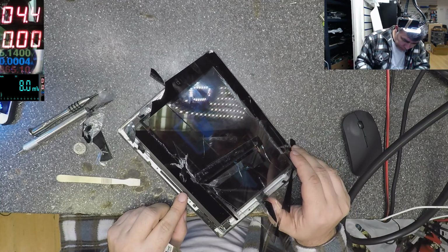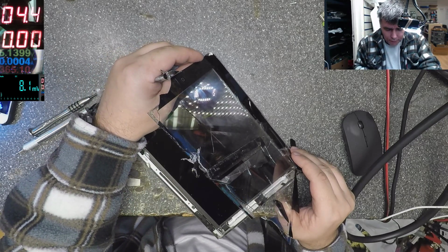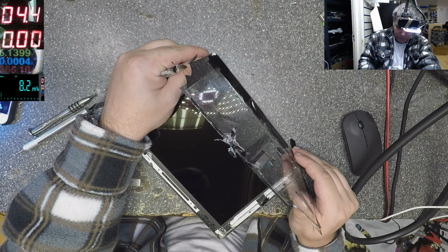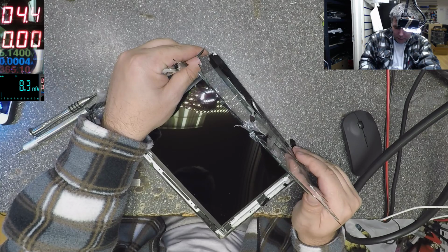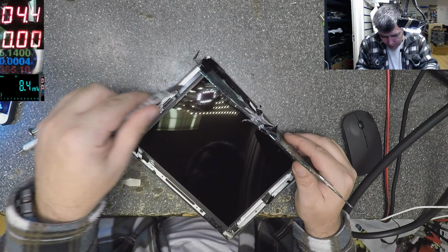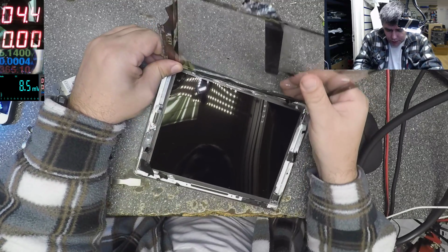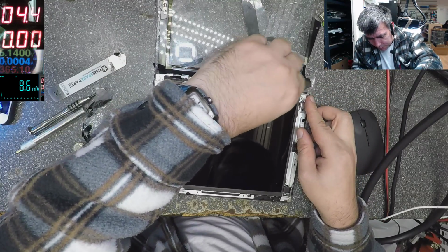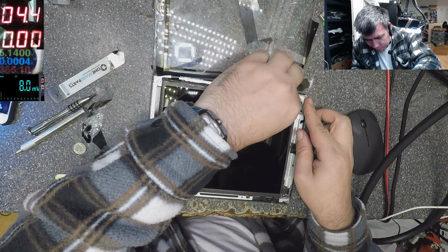Crack. Now will be a big crack. Maybe. Maybe not. That's sick. If you replace this digitizer, don't put a sticky thing on the screen. Look at the screen, how it's bending the screen. So this was stuck, look, everywhere, on the frame, on the screen, everywhere. Don't stick it on the screen.